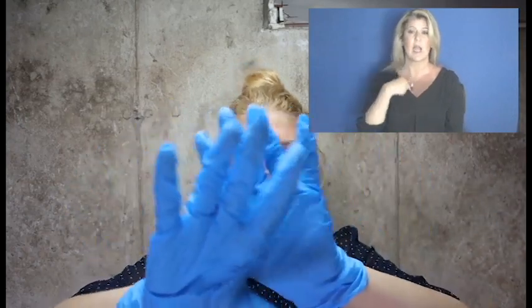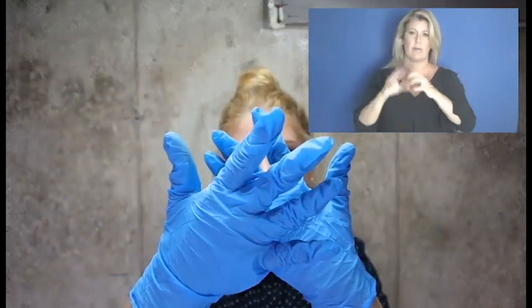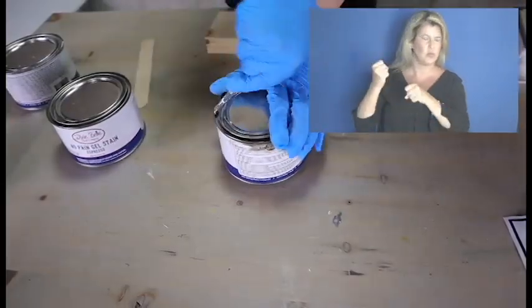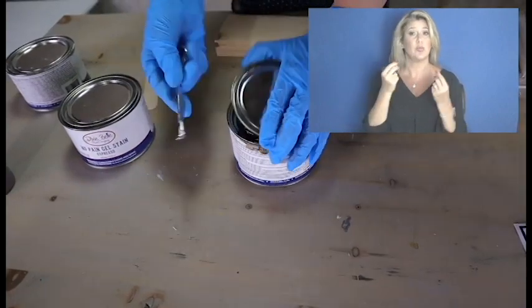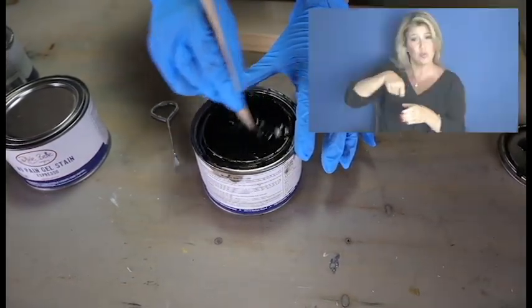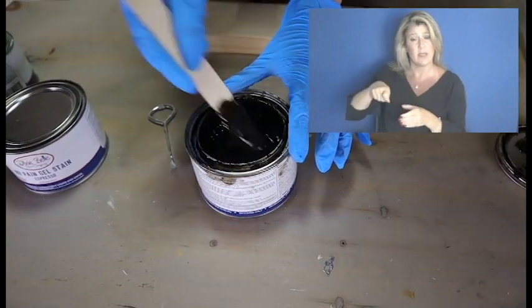For stains, I always wear gloves to protect my hands. When you open the No Paint Gel Stain, immediately you are going to notice its strong smell. What you can do is put some mask or some kind of protection over your face if you don't want to inhale those fumes. You will want to stir that gel stain really well and then you're ready to apply your stain on your pieces.